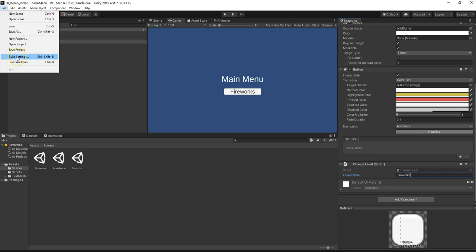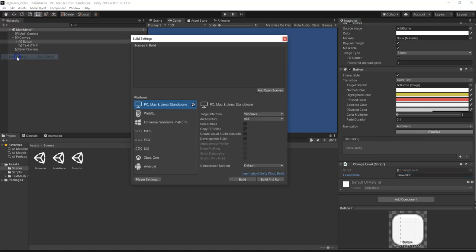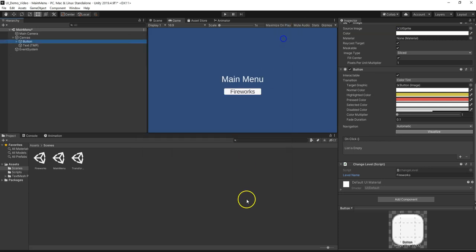So first I'm going to go to build settings, and if you're going to change levels at all, you need scenes to be included in your build. So I'm going to drag in the main menu first, so that's the one that loads up when somebody opens our program. And then the other ones, I'm not going to care about the order because I'm going to call them by name, not by their scene number over here. Okay, so they're all in there. Now I can close this.